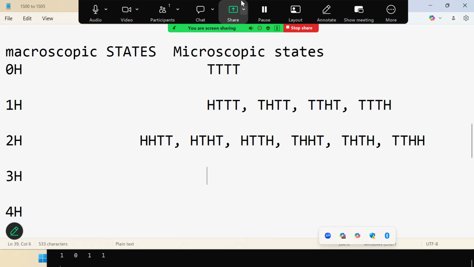For 3 heads: TTHH... THHH, HTHH, so it will be the inverse of the earlier possibility: HHTH, HHHT.